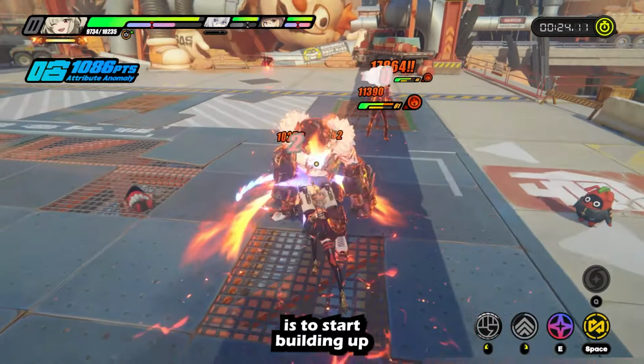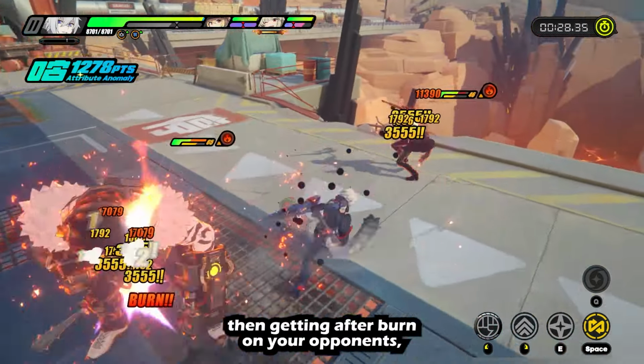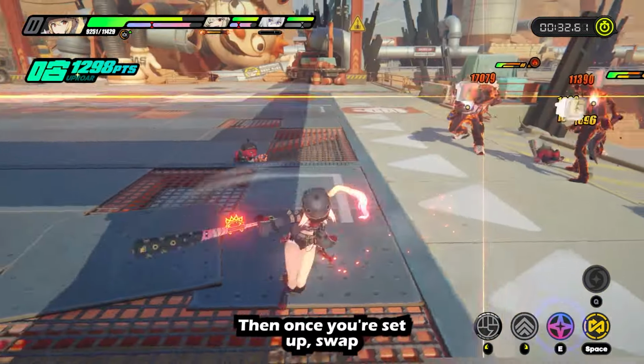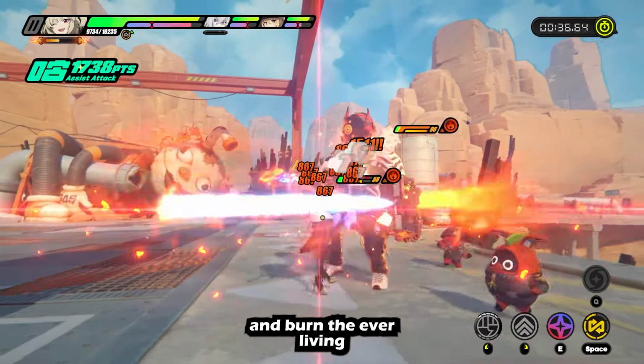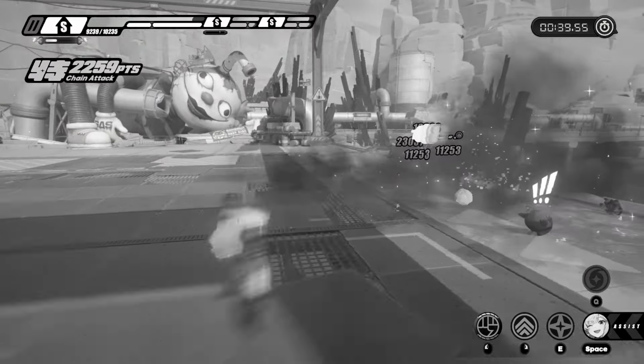So the idea is to start building up anomaly with Burnice first, and getting afterburn on your opponents, then swapping to your setup as you continue to deal fire damage. Then once you're set up, swap back to Burnice, double shot, and burn the ever-living crisp out of anything that's in front of you.